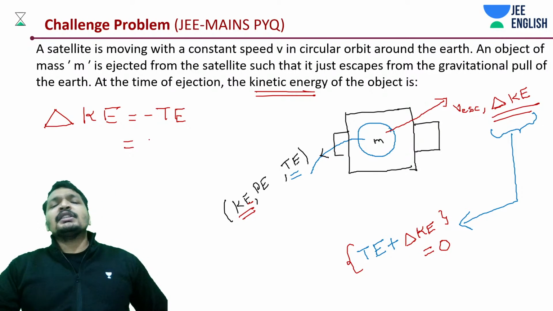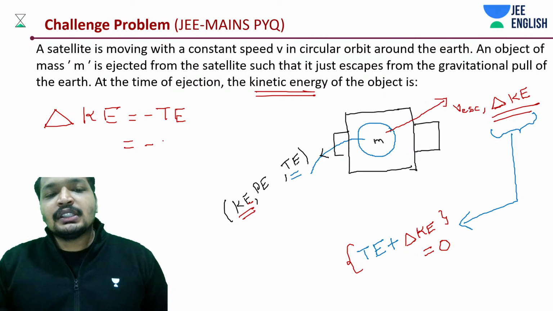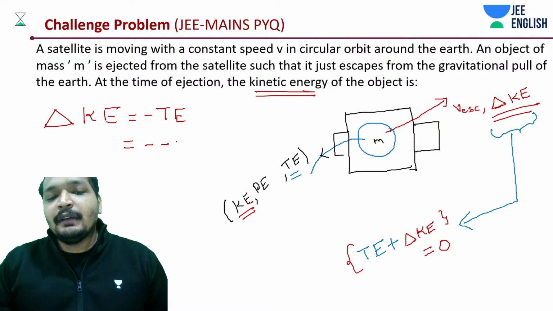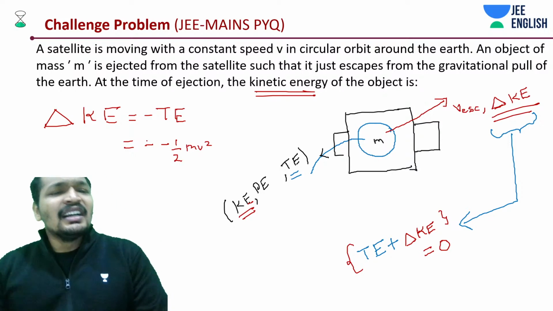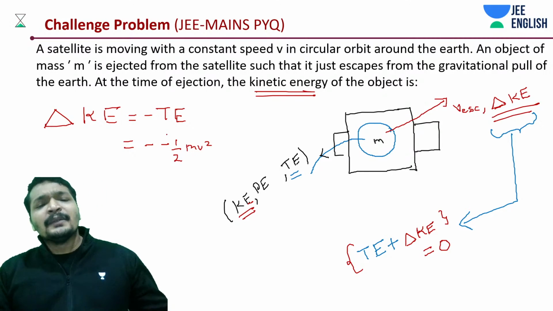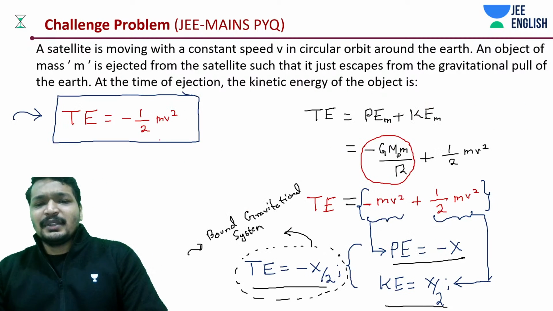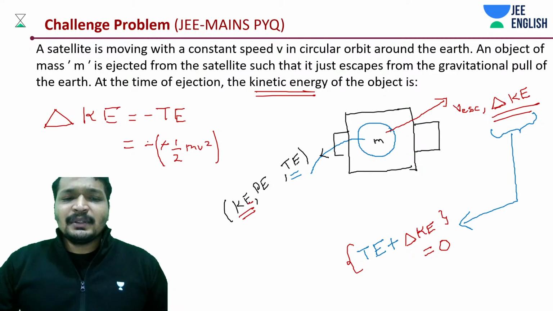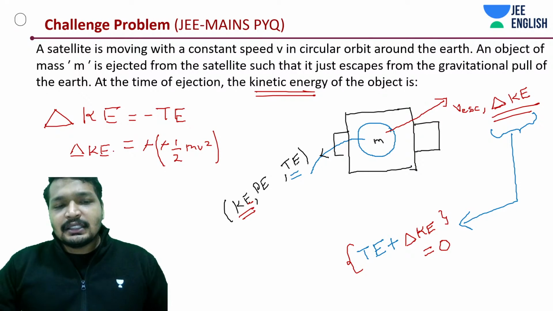And if you remember, how much is total energy? Minus of your original kinetic energy. So this should be something like minus of minus half mv square. So this negative two times, you're getting a negative sign. Don't think about it too much. All you need to know is orbiting planets have total energy negative; potential energy is negative since it's an attractive force, and kinetic energy is always positive. That's it. Basically, you'll get this expression. I'm writing down that expression. There you go. This is the additional kinetic energy.